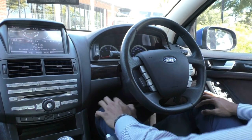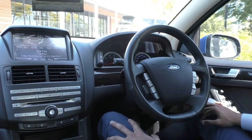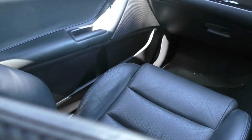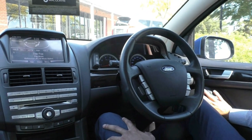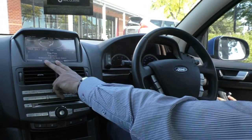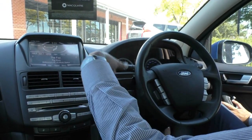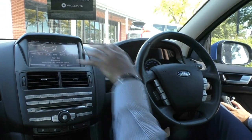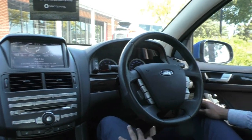Taking a look inside the XR6 Turbo now. One thing I will note about this car is that it does come with the XR luxury pack. What this offers is leather seats for driver, passenger and rear seats, as well as dual zone climate control, so the passenger and the driver get their own temperature settings. It also comes with an 8-speaker premium audio system, which comes with a 150 watt amplifier as well as a subwoofer. It does also have a revised head unit with the 8-inch touchscreen display. This does also come with a reverse camera and satellite navigation as well, with traffic message channel, so it does update you on the traffic at the moment, and it also has 19-inch alloys, as I mentioned, on the outside. But we'll take a look at the inside here.